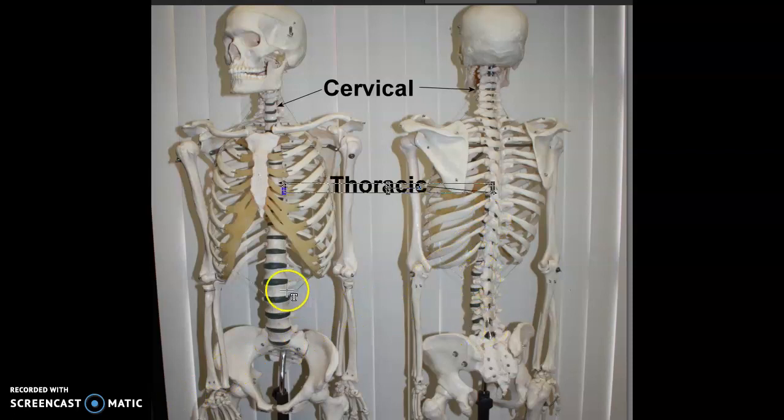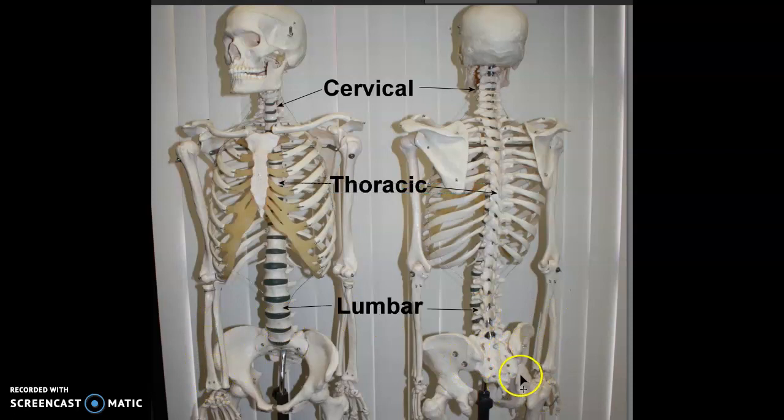Next, we have 5 lumbar vertebrae, 1, 2, 3, 4, 5. They don't have any special features. The cervical ones do have a special feature we'll talk about when we actually look at them in detail. But these are very blocky. They have very reduced processes. And they're actually supporting most of your weight. So if you think about it, your spinal column actually has to take all of the weight of your trunk and distribute it down to your hips.